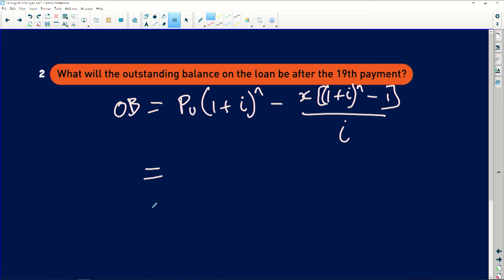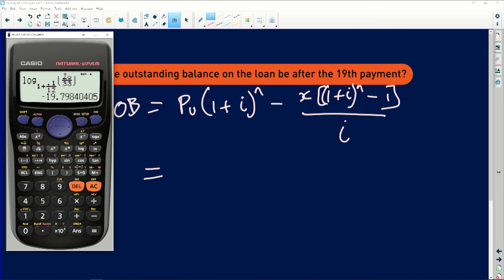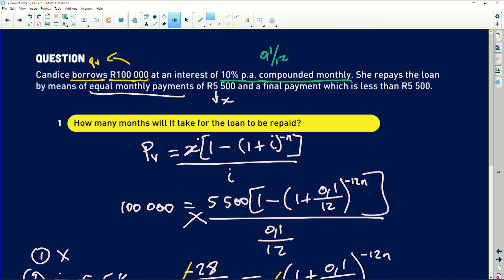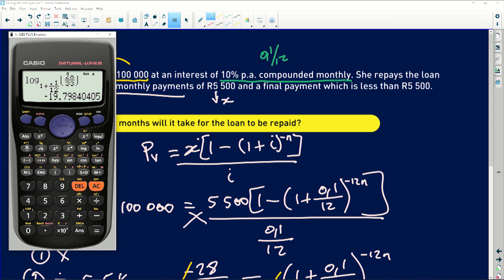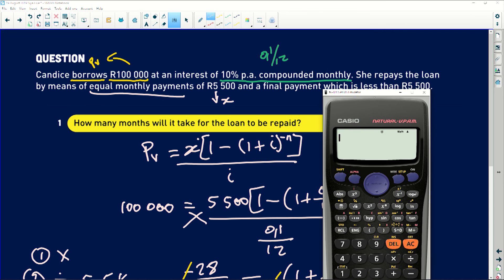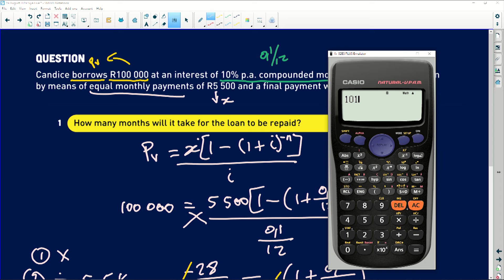So I will just plug in the values on the calculator here. So let me go this side quickly. So my calculator, this is what I have. So I'm going to plug in this on the formula that you guys saw that side. Firstly, it's going to be 100,000. So I'll put that 100,000 into 1 plus 0.1 over 12 to the exponent of.